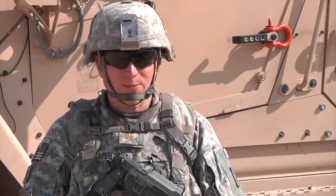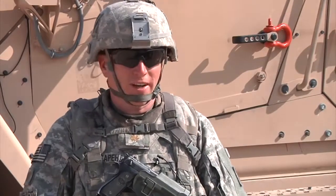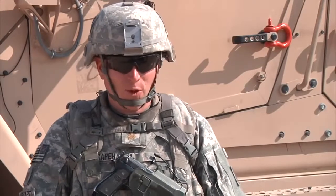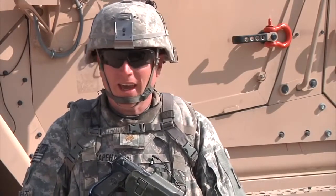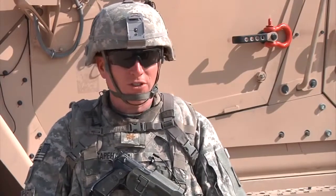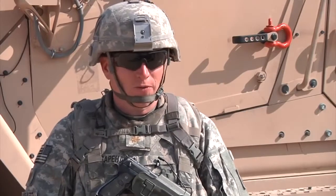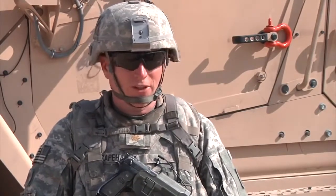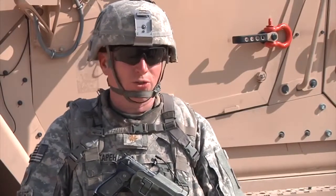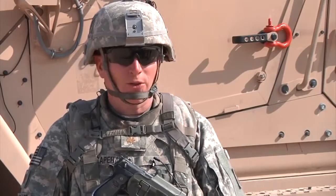I think the key aspect to take away from it was our ability to demonstrate a combined arms maneuver live fire for our Kuwaiti counterparts that we partner with on a daily basis. And what made today unique was doing a joint air attack team with the Air Force, with 35th Cav Attack Aviation Brigade, as well as elements of 115 Infantry. Putting all those into a live fire experience that I know our counterparts won't forget, but definitely our soldiers have that experience that they can put in their kit bag now as they move throughout their career.